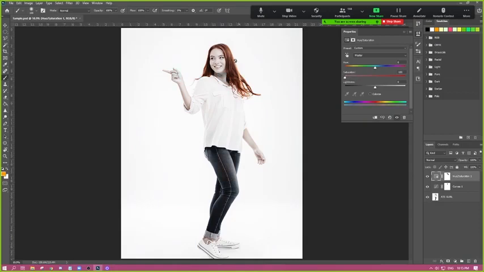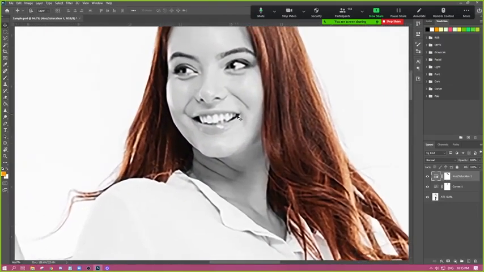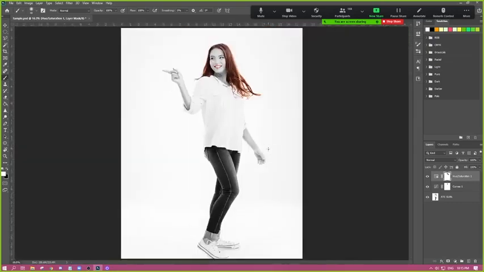So, yan. Nangyari yung black and white. So, yung hair lang ni ate girl yung may color. If you want naman yung lips niya meron, easy lang din, kasi you can paint over lang naman to hide yung effect ng hue and saturation. Diba? For demonstration lang naman to, guys. Pero yan, you get the idea of how to use adjustment layers with layer mask na combos. Yan. Diba?